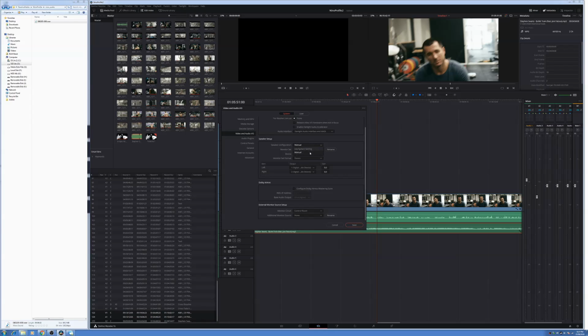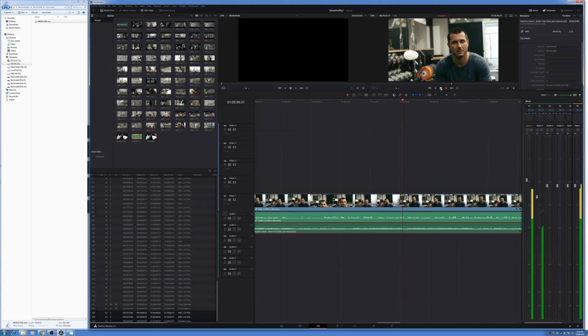So make sure this is on manual. Select your device, whatever it is. I've only got one on there, so choose that. Just leave that on stereo. This left and right channels, just choose your device on both, obviously. Just channel 1, channel 2. So that might be the first thing that helps.